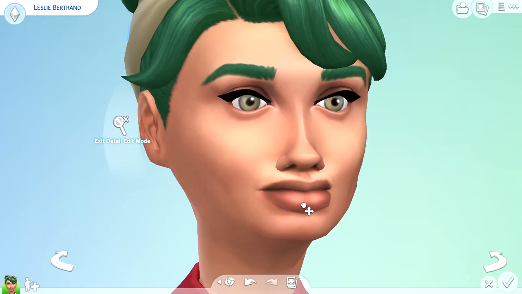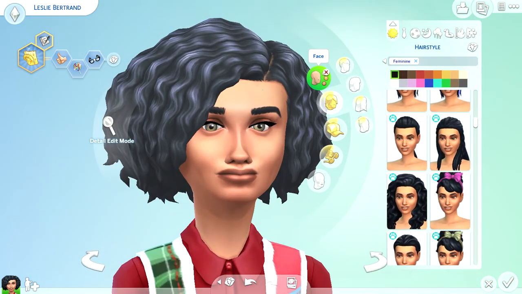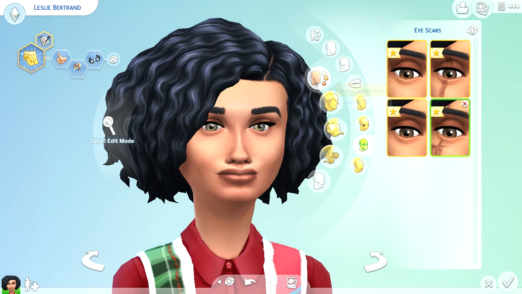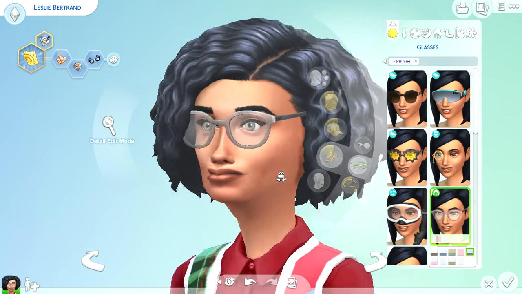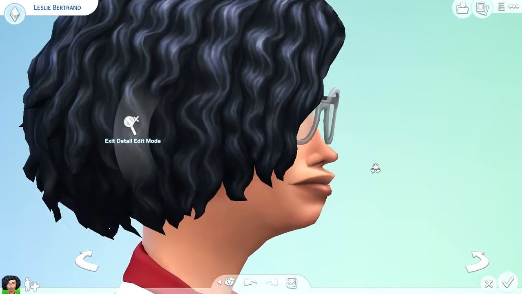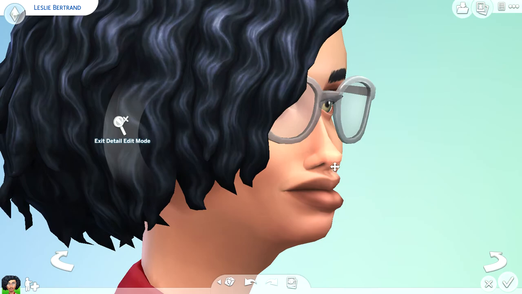Stop playing around. Stop. And try to be serious. You have to be serious. Oh yeah, teeth. Easy enough fix. No. Oh, no. Let's put some glasses on. Okay, so I think she has a normal person's nose now. And just her lips that are messing it up.